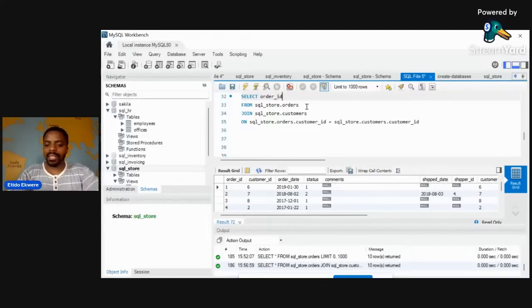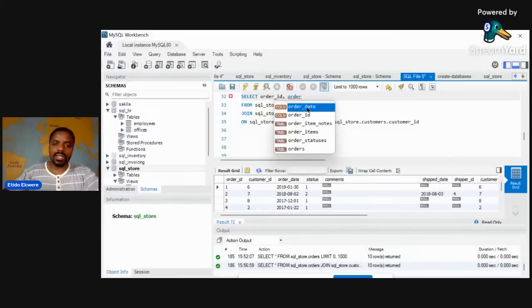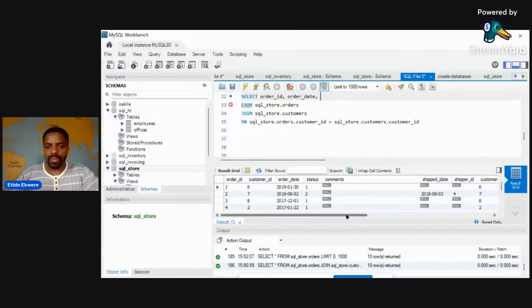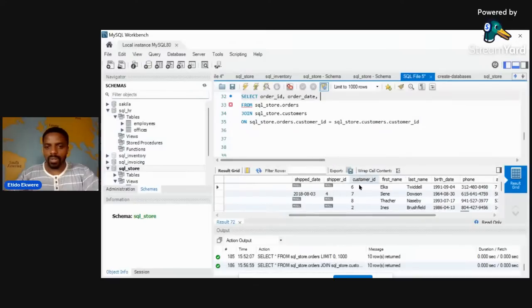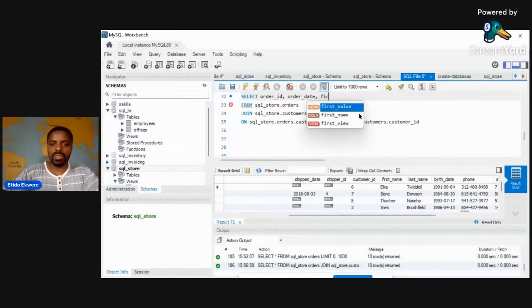So order ID. Are you there? Customer, let's say order date. What other thing can we get? Customer name. So let's look at the first name, which is like the customer name.